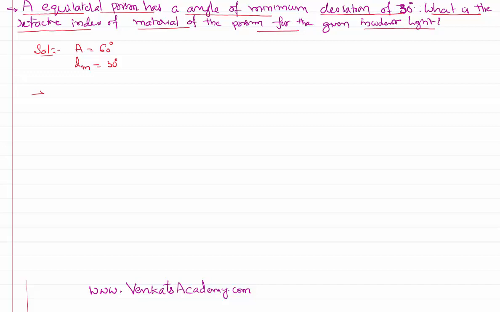We have proved in the previous video lesson that for a minimum deviation of incident light, refractive index of the prism is sin of angle of the prism plus D minimum by 2, by sin of angle of the prism by 2.